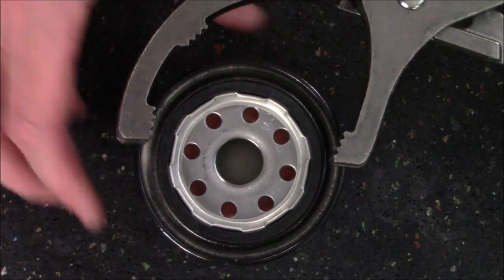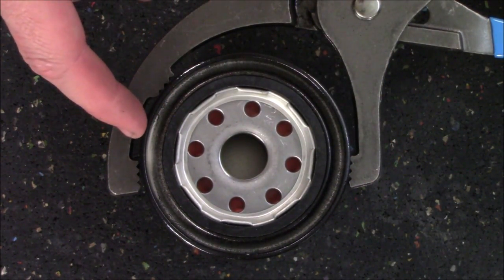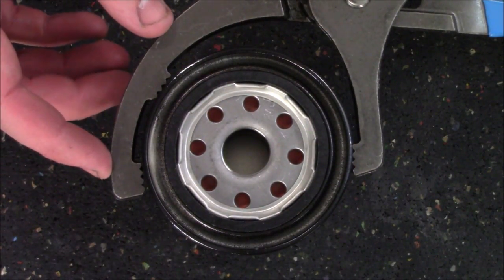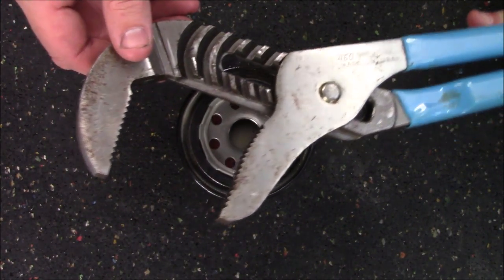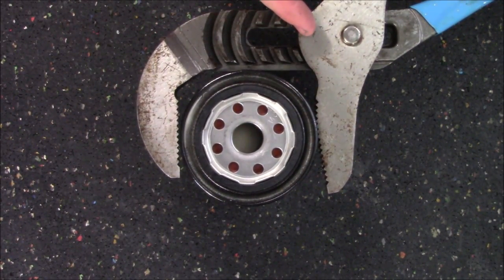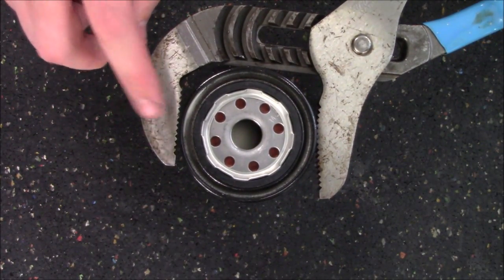Those raised areas give you three different points of contact, allowing you to clamp down with much more force because you're not spreading it over a large area. With three points of contact it's ideal for any round object, especially an oil filter — the bottom jaw sits directly across from the center of the top jaw, so as you squeeze down the filter really has nowhere to go. When you compare that to a very large pair of Channel Locks, the flat jaw on both sides means you don't get those three points of contact — it would probably just bend the filter in or rip the paint off.